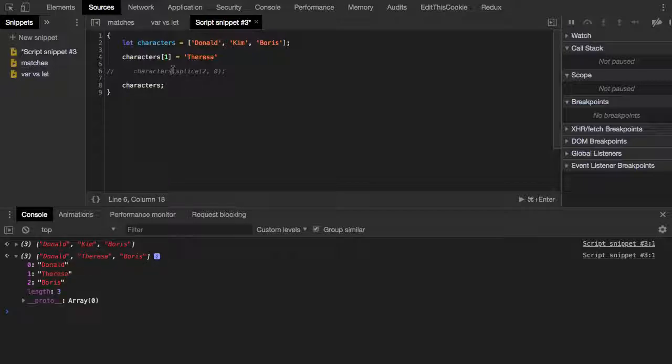There is another way to do that that sometimes may be useful. I'm going to ask you in a different way. What happens if, instead of deleting an element, which we know how to do, we want to add an element in the middle, not at the beginning, we know unshift, not at the end, we know push, but between Kim and Boris. We want to add Teresa between Kim and Boris. How do we do that?